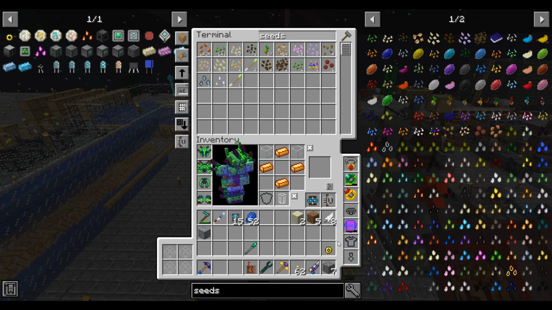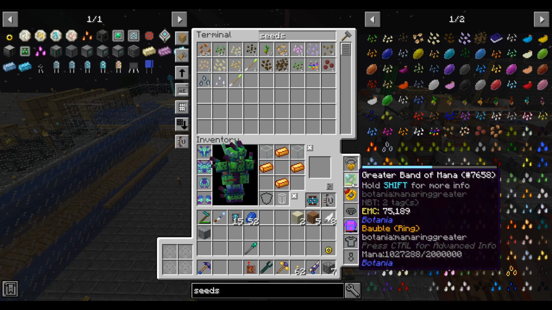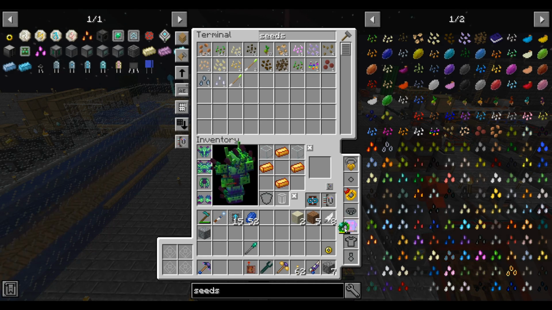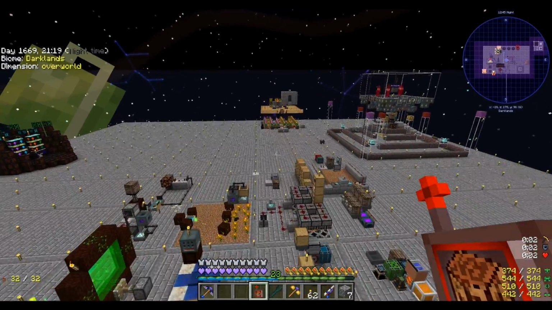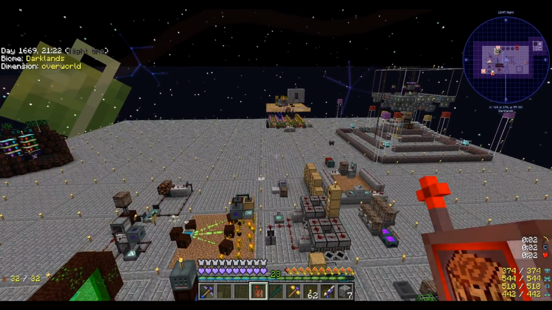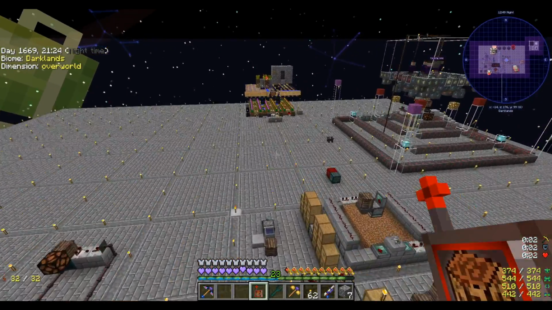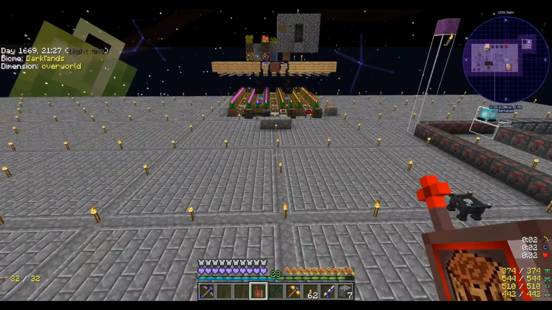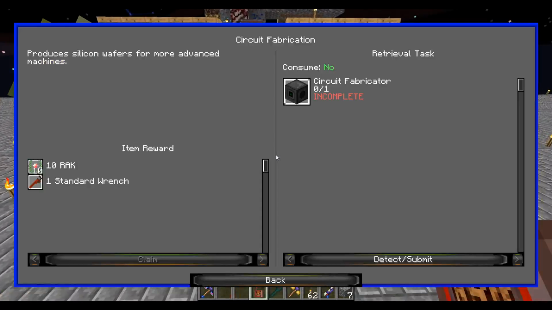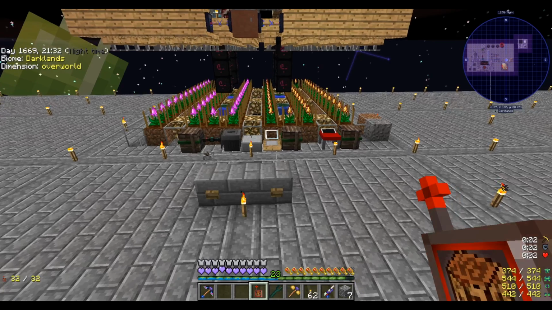I don't know which ring I want to take off. I guess... Can I wear this in a non-ring slot? No. Alright, I guess I just hold the angel ring in my inventory then, whatever. So, what was I getting at? Right, our seeds are now done. So let's go plant these in the farm and then we can continue on with our Galacticraft journey.